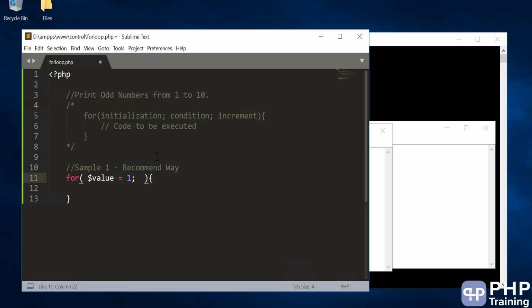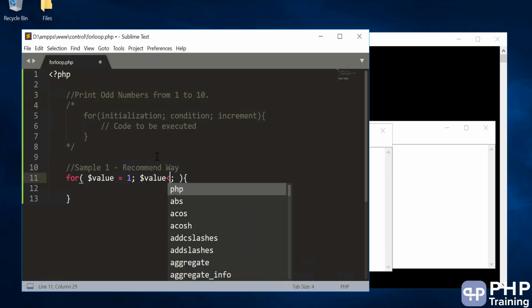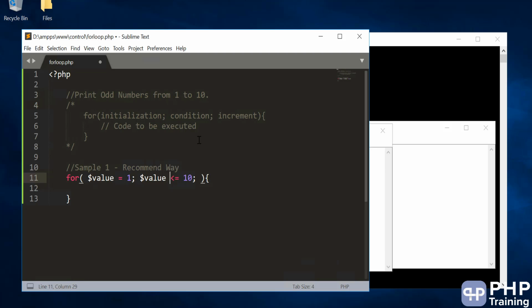The second one is basically the condition, right? So you are saying till what condition this loop has to be executed. So you're saying less than or equal to 10. Till this condition is true, this loop will be executed. Once it is false, this for loop will break and come out of it. So whenever the value is less than or equal to 10, it will execute the code. Now the value is 1, so it will execute the code, and we can increment the value now, so that we get a loop of 10. Once you say plus plus, this increment will happen every time the for loop starts executing from the beginning. Okay, and we're going to see this.